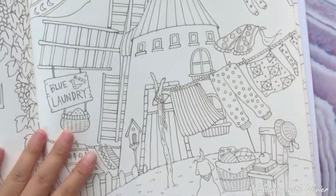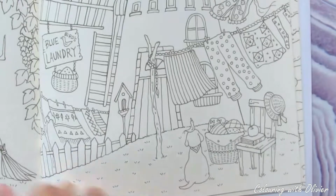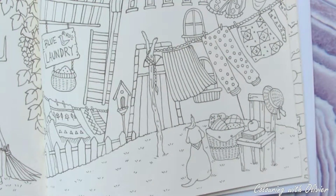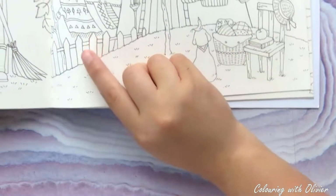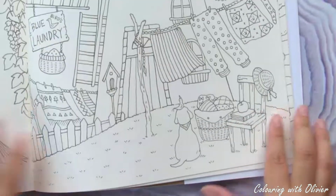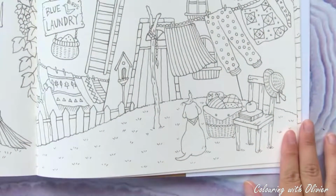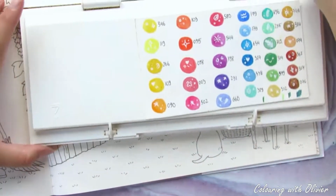As you can see, this book has so many areas where she just drew a grass area, but it's very empty. So I thought I would show you this technique, so it looks like you spent a lot of effort on it, but it's actually quite easy, and I'm sure you can do it even if you are a beginner.